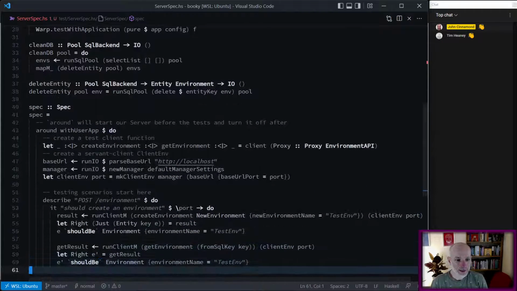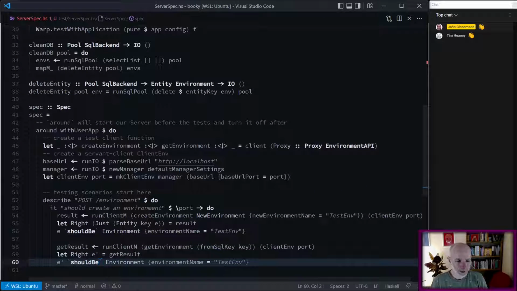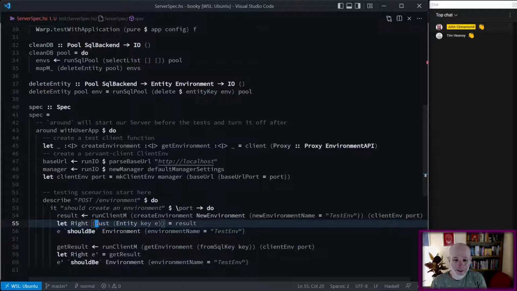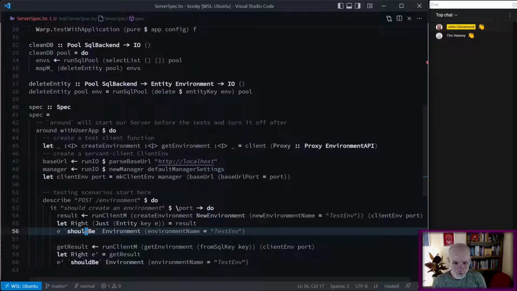And in here, I've changed the create response to return the ID that gets created, which is kind of important, I guess, because when you create something, you probably then want to interact with it.